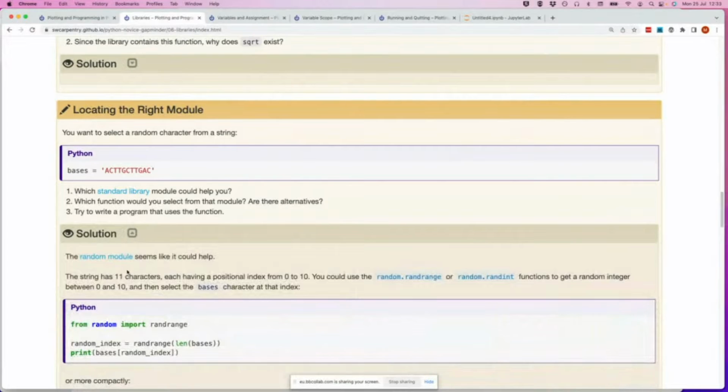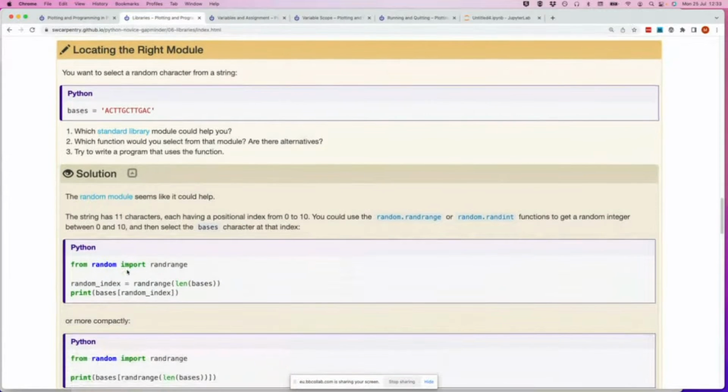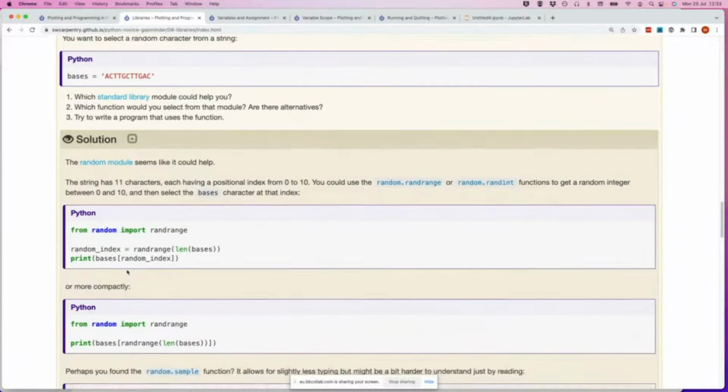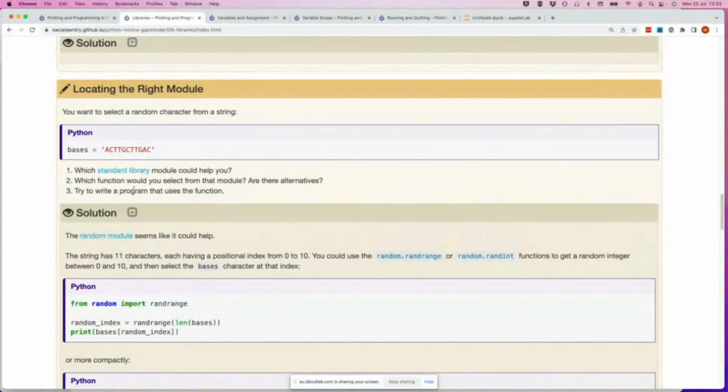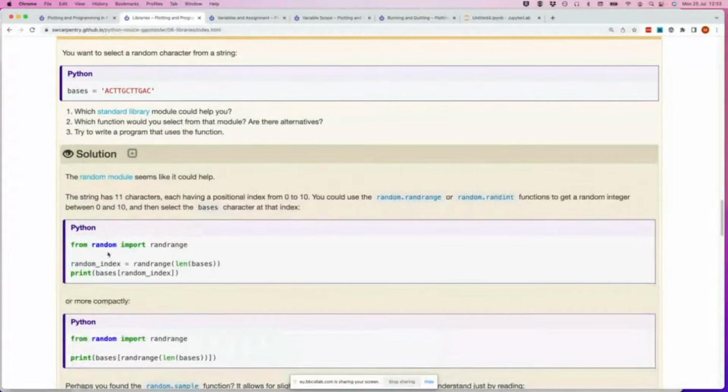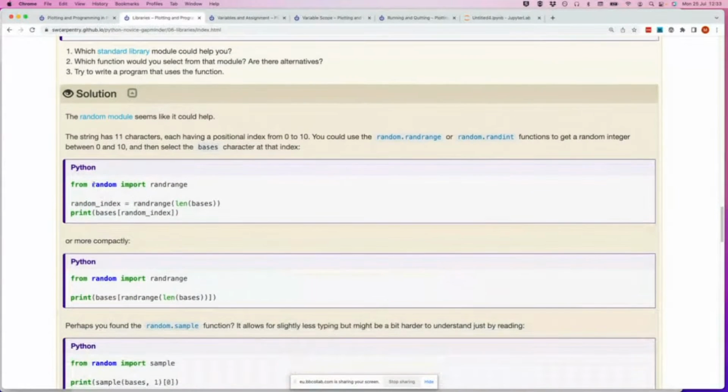So it's this question about using the random module, which allows you to choose a random number within a certain range, to select a random character from the string. So this is what you would do: from random import randrange.